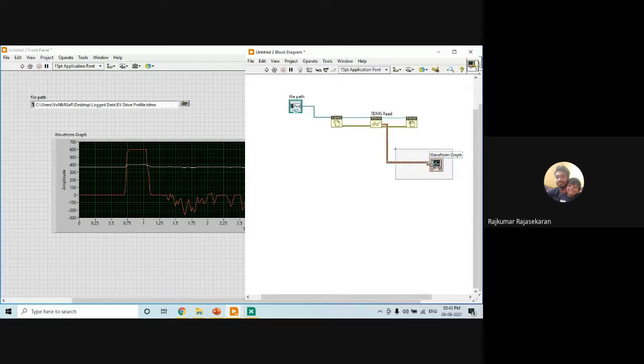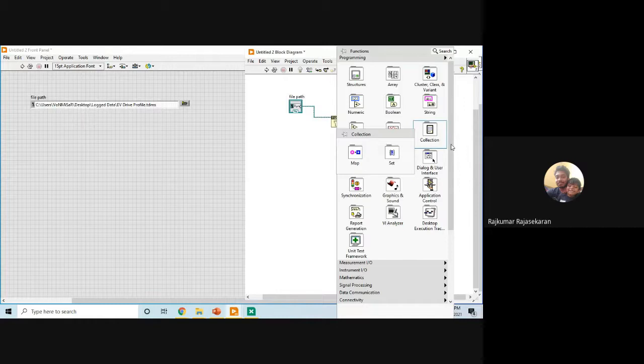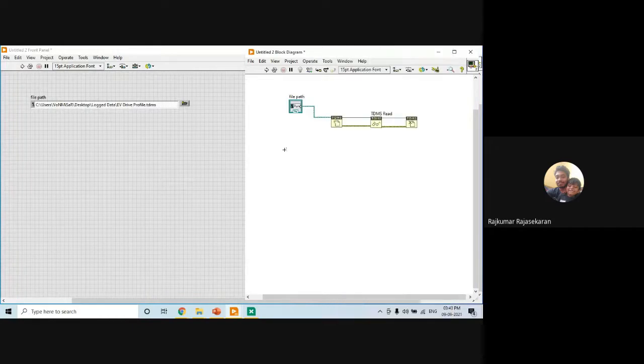Right. So again, this data is not going to make any sense for us. We have to calculate certain values like energy drawn from the battery, or let's say not only energy, we also need to have charge. So these values should be calculated from the available voltage and current. So how do you proceed in that case?